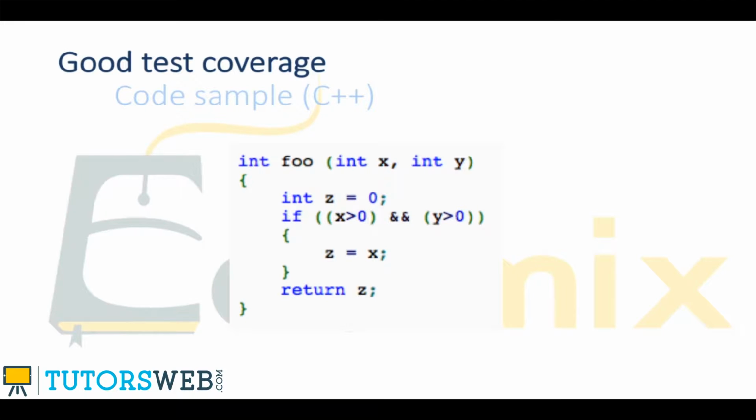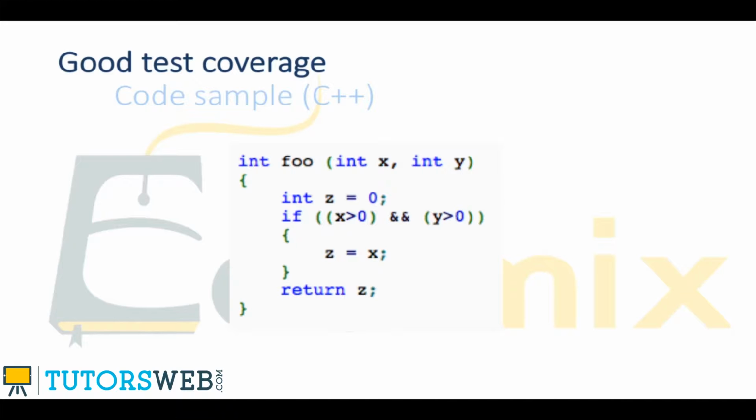So here's a bit of a code sample here to give you an indication of how you do a good test coverage with code. So firstly, if during this execution the function foo was called at least once, then function coverage for this function is satisfied. Statement coverage, however, for this function will be satisfied if it was called, as an example, foo(1, 1), as in this case every line in the function is executed using z equals x.